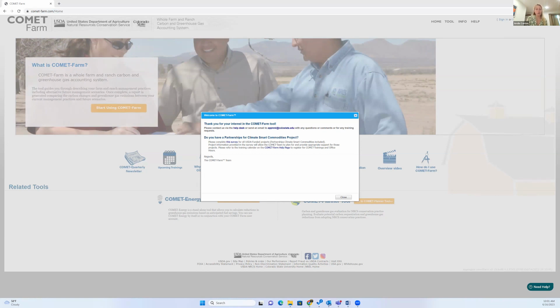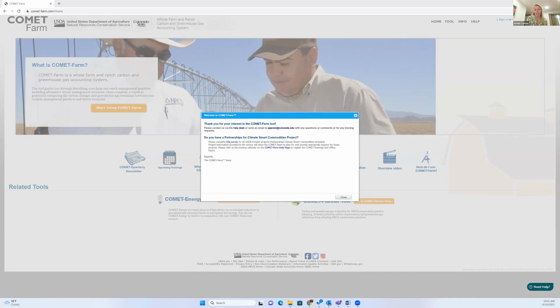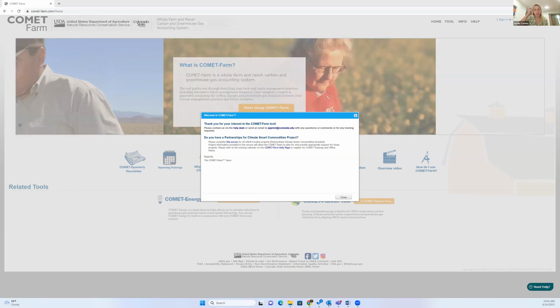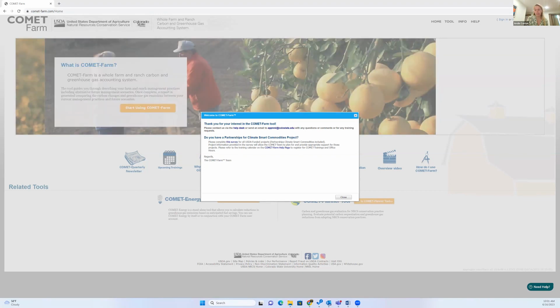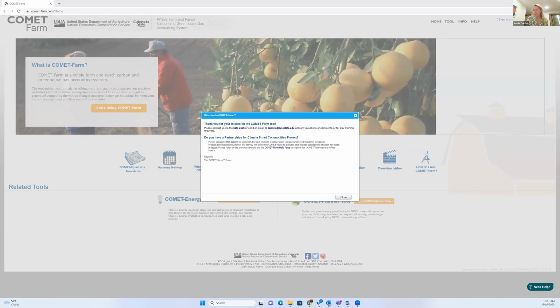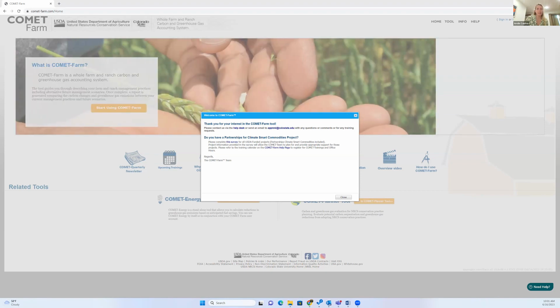This is a demo presentation for creating a multi-accounting project in Comet Farm. So this will include cropland, animal ag, and agroforestry. In this case, because it's a lot to fit into an hour, I'm sticking with agroforestry just because it's also a little bit more in-depth than forestry, and so we want to do the more complicated option if we can.